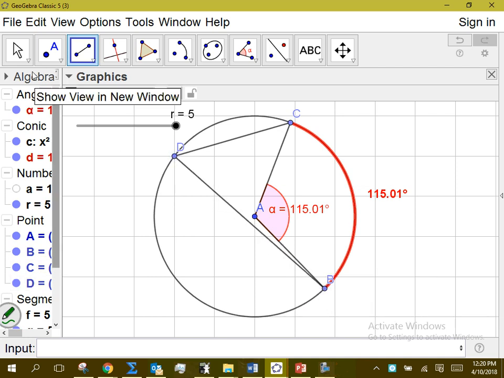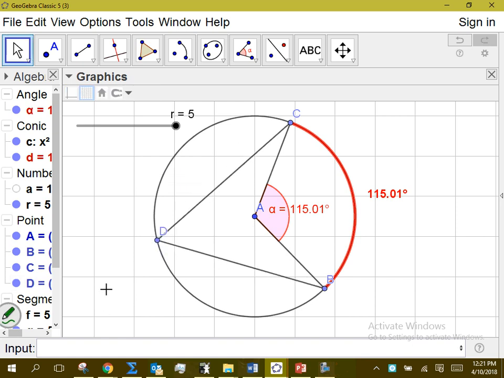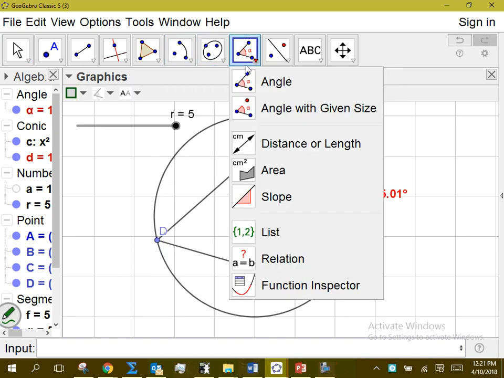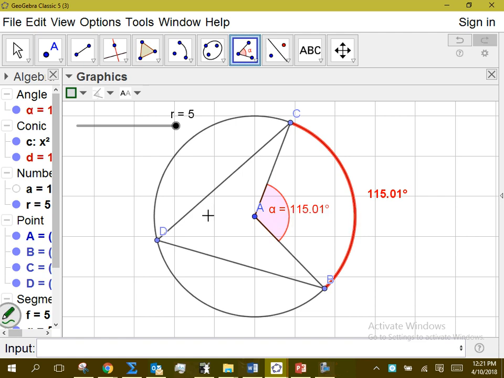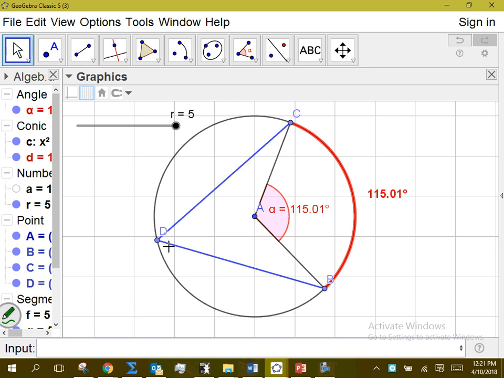So that would be an inscribed angle, and I'm going to move it a little bit. Just look at the relationship that we see between this angle here and this angle here. Let me maybe color this so we can talk about it as the blue angle. So that blue angle is an inscribed angle. Is that all right with everybody? What do you think the relationship is between the red angle and that blue angle? Are they going to be the same? Or is one smaller? Is one bigger? What do you think?